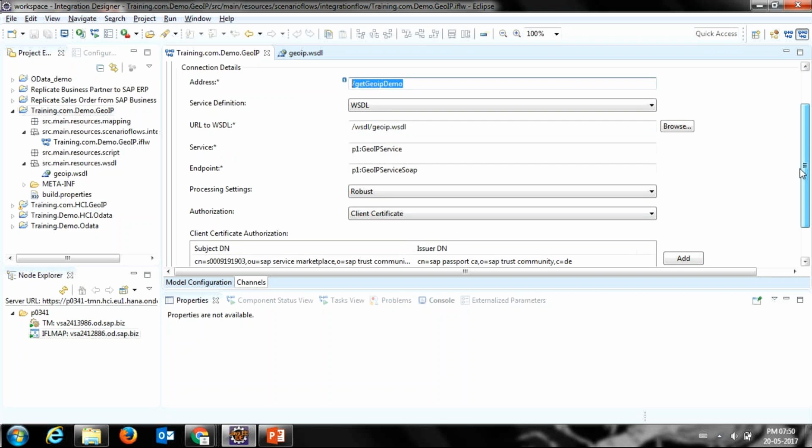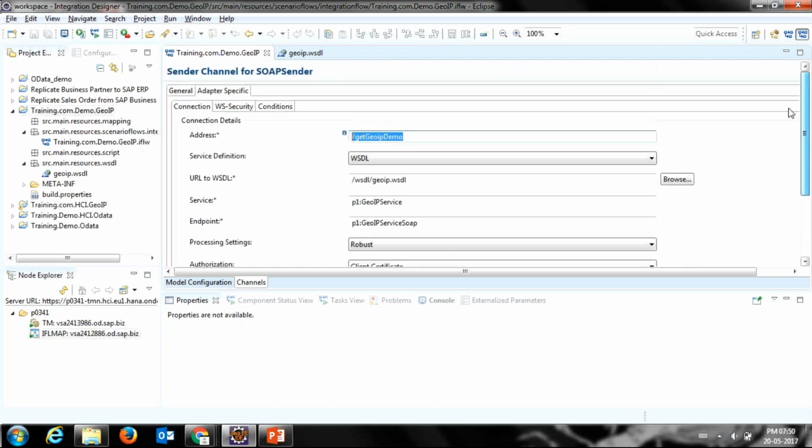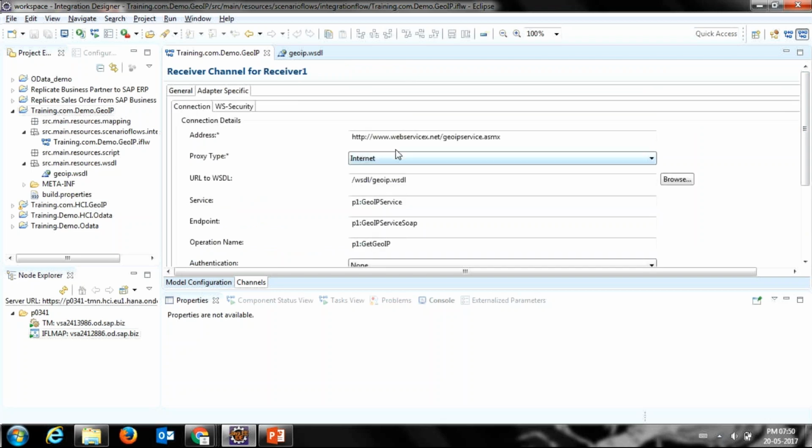I've taken the same WSDL, same service endpoint and operation name, and those things got populated automatically. My authentication is none because it is an open web service, and I deployed it on my cloud.